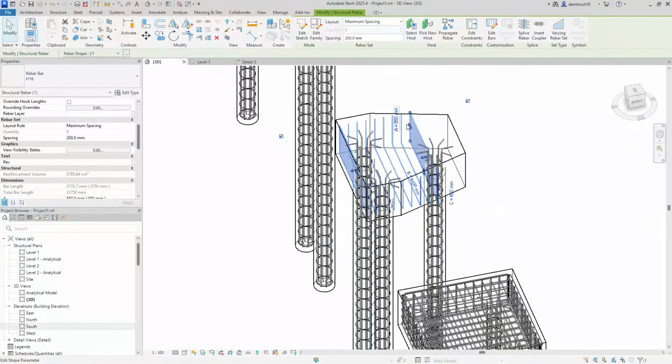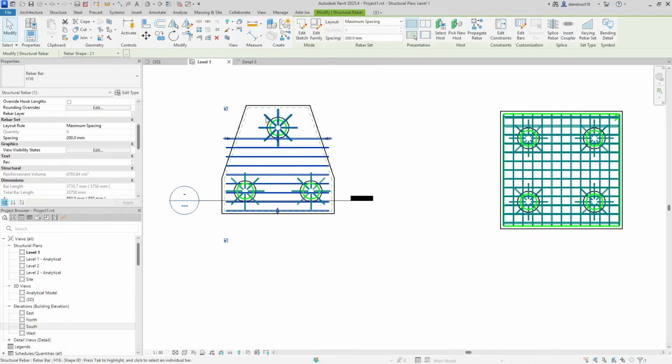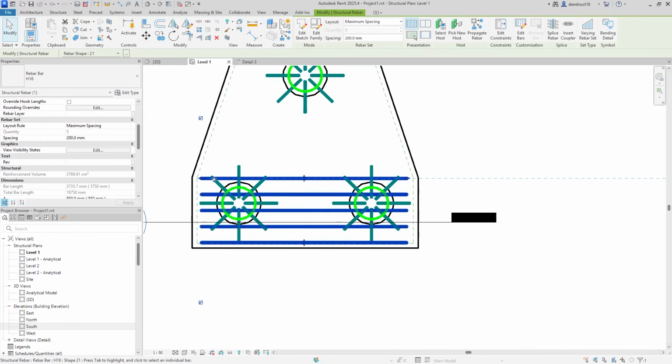Now if we go to the 3D view, we'll be able to see exactly what we've done. You can see here that it extends all the way to this point. In this case, we don't want that, so I'll just come back here into level 1, and you can see where the segment is meant to stop. So I'm going to drag it all the way back here up to this point. There we go, and that's what we want.